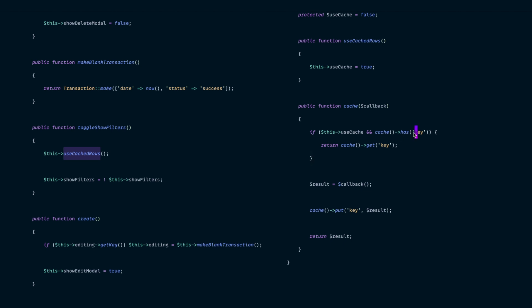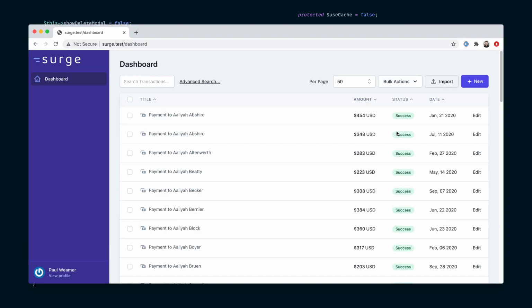So the key, here's the thing we have to do. This key can be anything. So what do we want it to be? If it's just something like rows, this is going to apply to every table in your entire app. So you could have 5 different users using the same thing and their rows are going to interact with each other. And you know what? Maybe that's what you want. It's possible that that's what you want. No, that's definitely not what you want. No. That is not what you want. Forget I said anything like that.